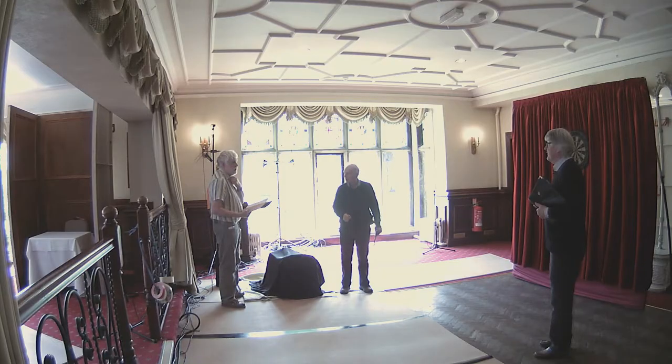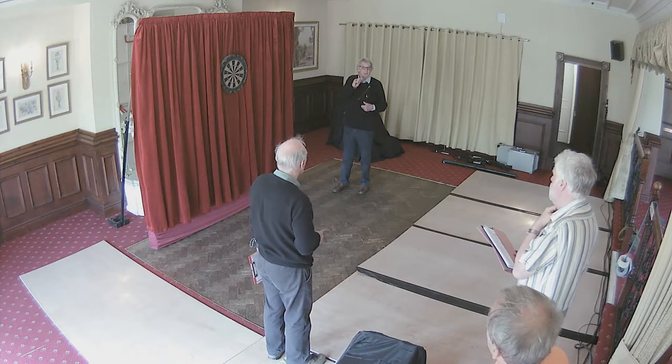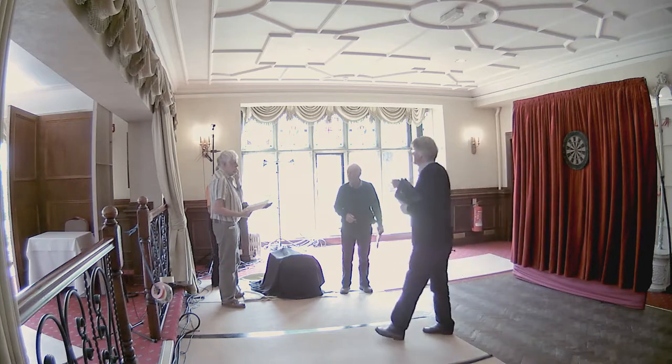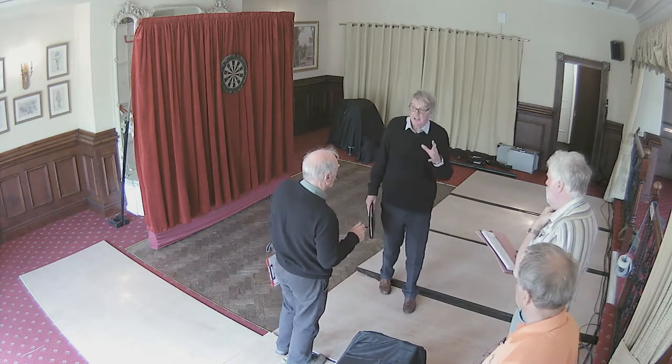If we've got a scorer, he would normally stand next to the board like this and go, double 18, going for double 18. Handheld mic in shot. Usually in shot. So that's the sound on the floor, because they don't talk to each other when they're playing. Then we need the commentator.